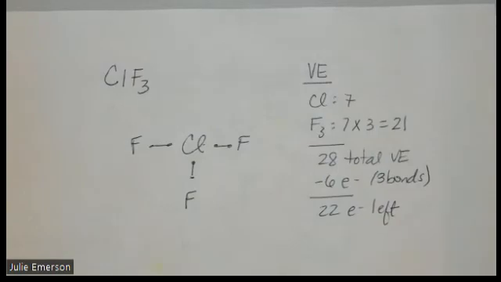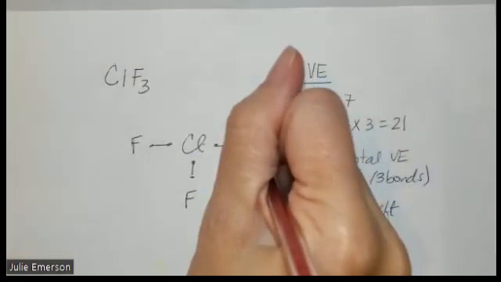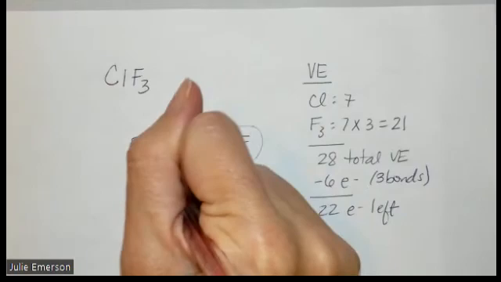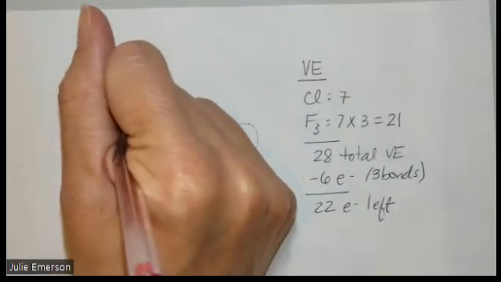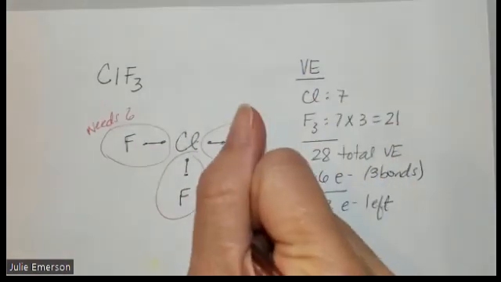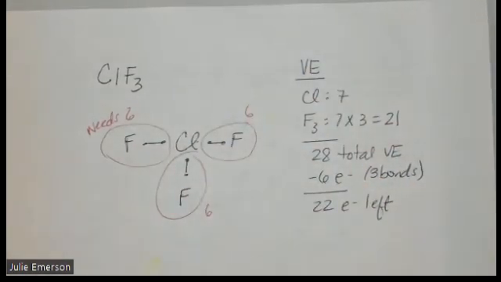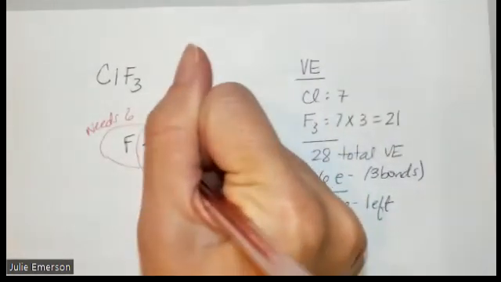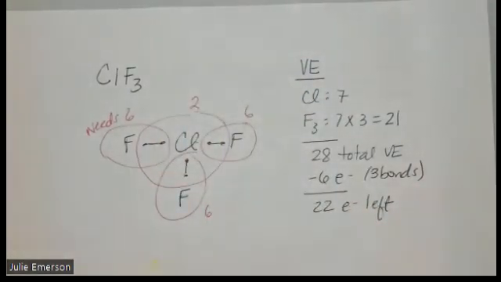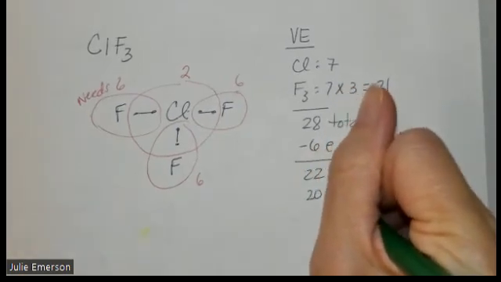All right, and now I go and look and see where they should go. Each of the fluorines have, at this point, only 2 electrons around them. So they would need 6 more to get to 8, right? We're always trying to make the octet, except hydrogen and boron, but otherwise that's always where we start. The chlorine in the middle has 3 bonds. So 2, 4, 6 needs 2 more to get to 8. So if I add all that together, I got 6, 2, 6, and 6, that's 20.